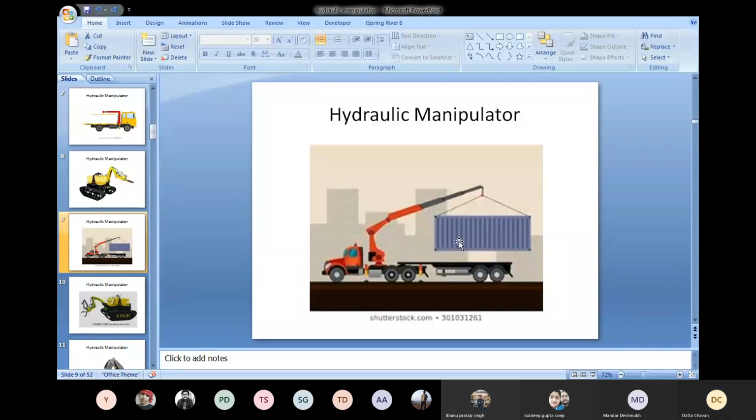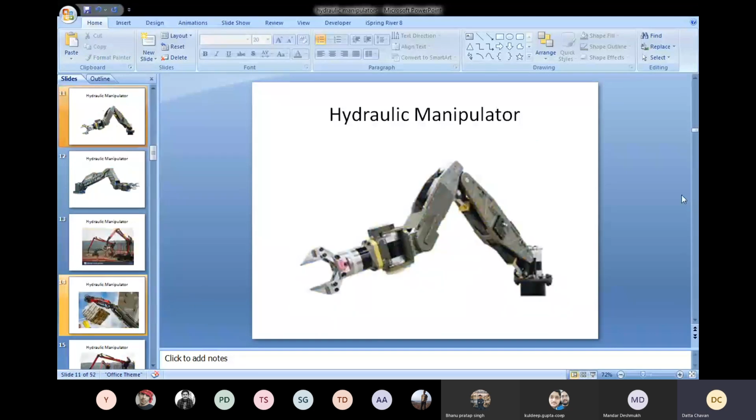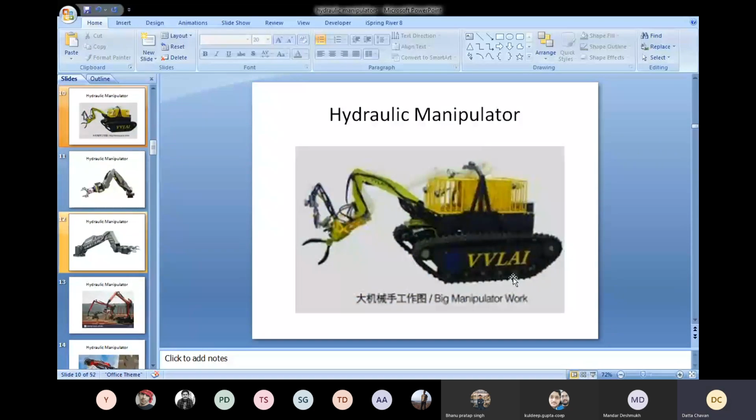They have good power, they can lift heavy loads. This is another picture of a hydraulic manipulator, used in heavy machinery.